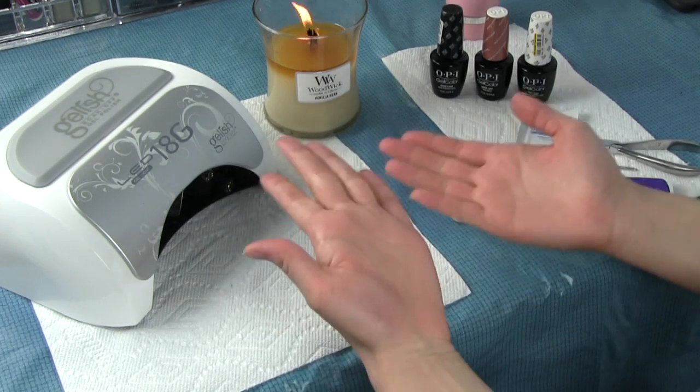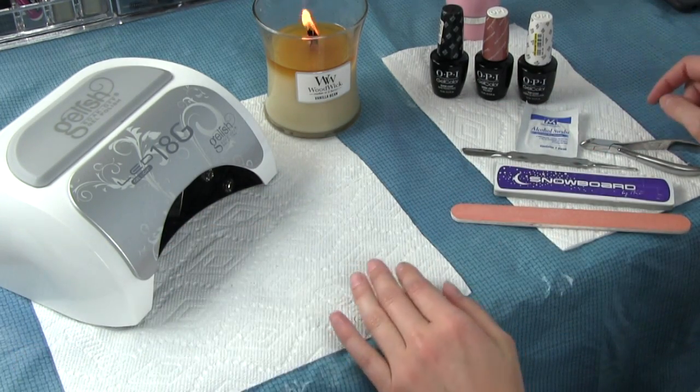So let's get started, because my nails, they're looking pretty awful right now. I took all my gel off, so we're gonna start brand new. Yay! Okay, welcome to my little workshop here that I have all set up.